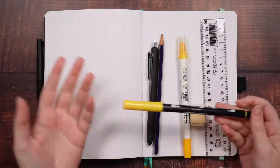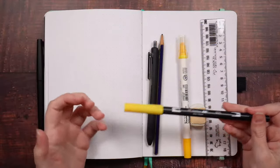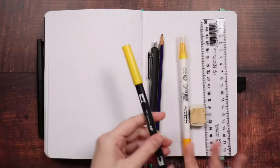You'd probably be more inclined to pick something that's actually going to tie in either with the color palette you're already working with or something that you enjoy. So if you don't enjoy yellow, you don't have to use it in this, and that's fine.